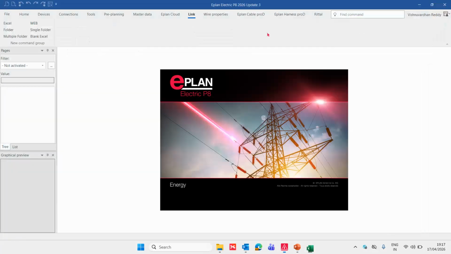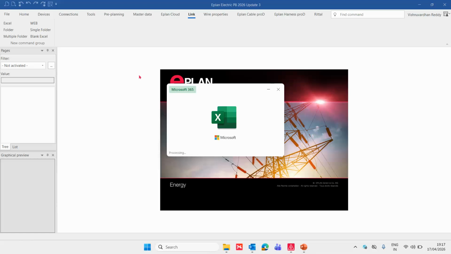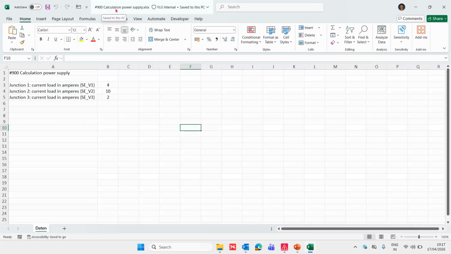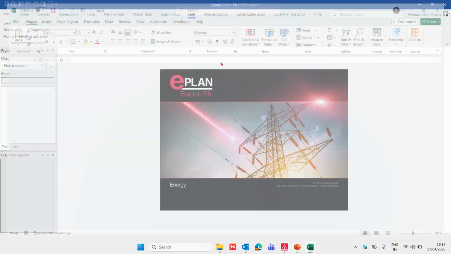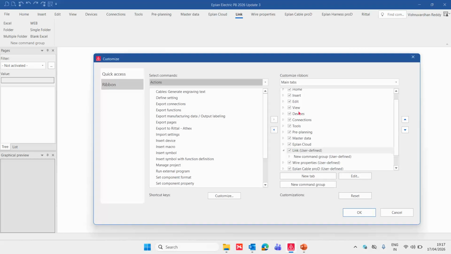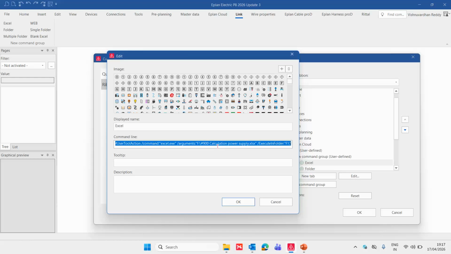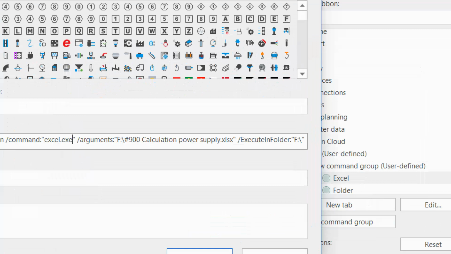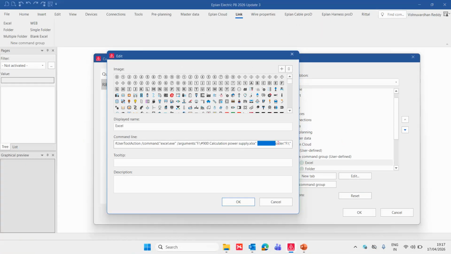Second, most important is the Excel which I am interested to open. That is where I am saying this is Excel. When I click on that particular Excel, now you see that automatically it is opening. You can see that it opened my Excel. For example, I just want to showcase this. If I go to customize ribbon, to the new command in Excel, and click on this edit option, even if I don't have this executing folder, still it will try to open, because I have already given what is exactly required.